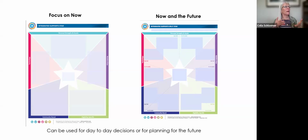Okay. And the nice thing about eligibility is you may not be involved with whether or not, but it's a very simple way to put it on a future list for a family to say, have you connected with your county board? Because I think that relationship is going to be important. It could say in the middle of the star, who to invite to their first transition meeting. And you could say who from the community should come that knows you or you want to know. Who comes from eligibility that knows you or you want to know.